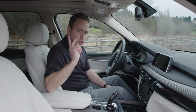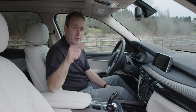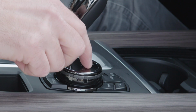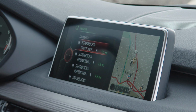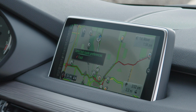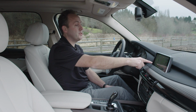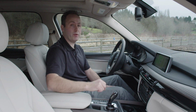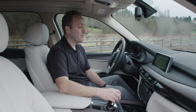So, there's 2 ways to put in information. We can either use this dial and hit each letter, or we can just write it with our fingers. S, T. And the high resolution widescreen map pops up, shows me exactly where to go. Really cool because this is a plug-in hybrid. It also will have the option to show me where all of the charging outlets are, so I can park my car and get it charged while I shop.